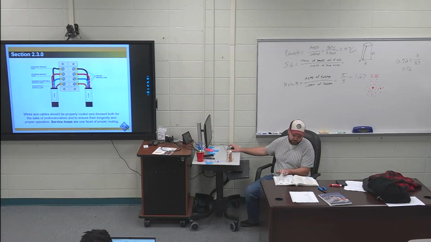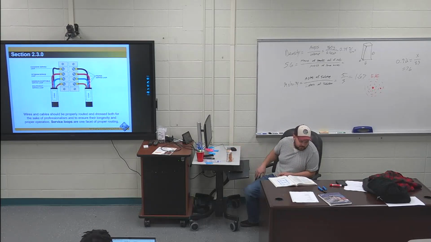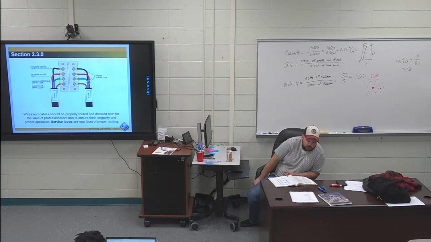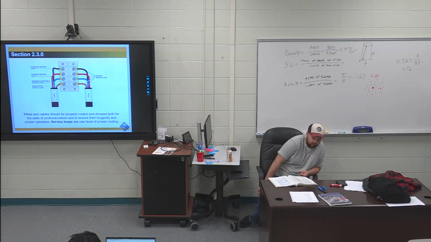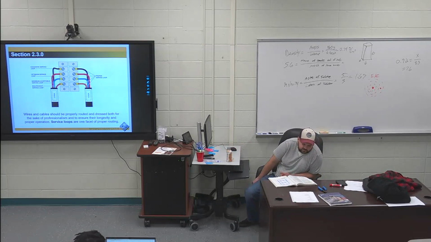Page 34. First bullet point. I've got two separate highlights in that first bullet point on page 34. First sentence is, protection of wires or cable provides sufficient clearance between the conductors and heat radiating components to prevent deterioration of the insulation due to heat. You don't want these wires next to a furnace or something like that. The heat will warm up the insulation and break it down.